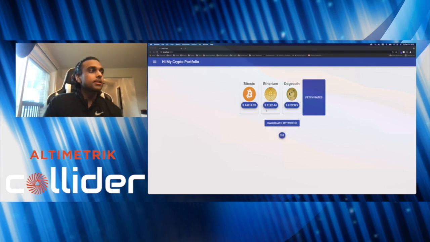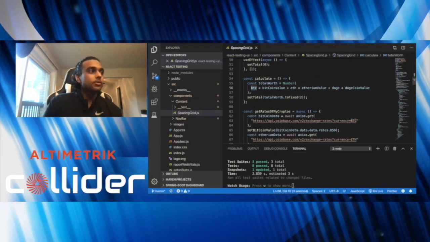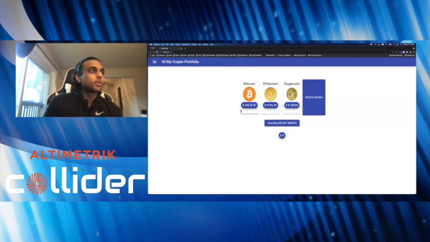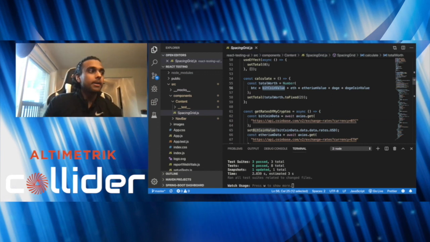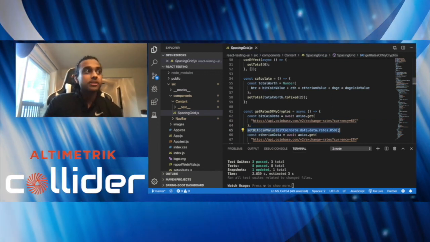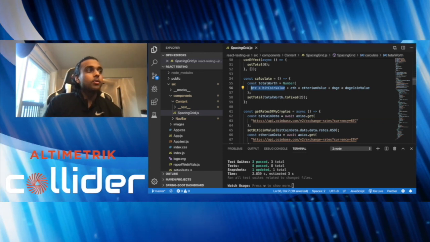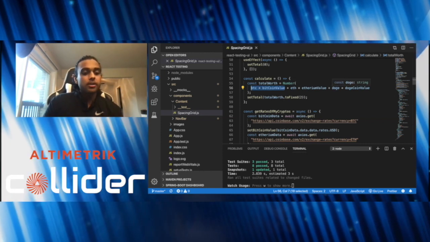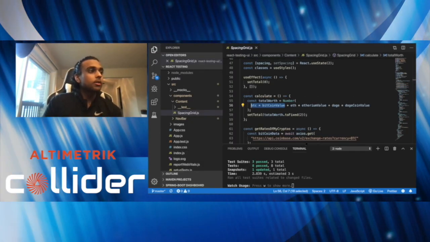So you can see how easy this now is. I just see BTC, which is say 1, so it will be 1 times the Bitcoin value, which is from the call I made to the API. Now I know that I have the data, so I will again add Ethereum and Doge. Okay, super simple. So that is the implementation of this particular component.